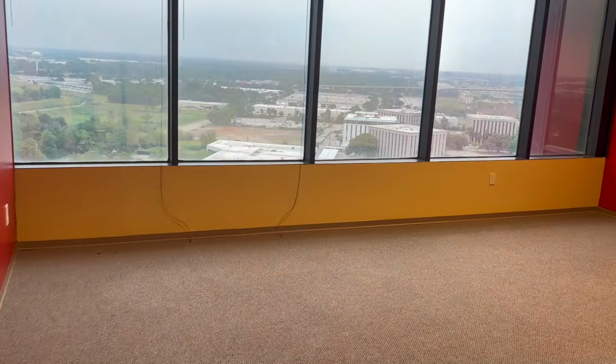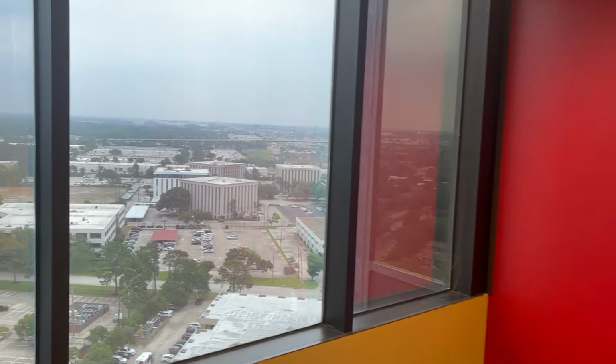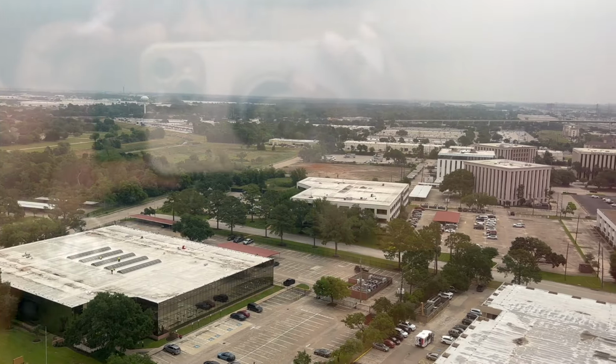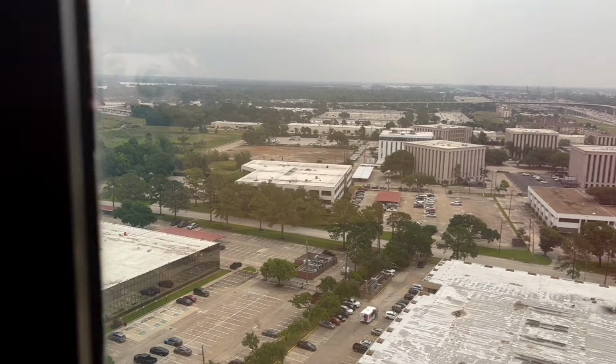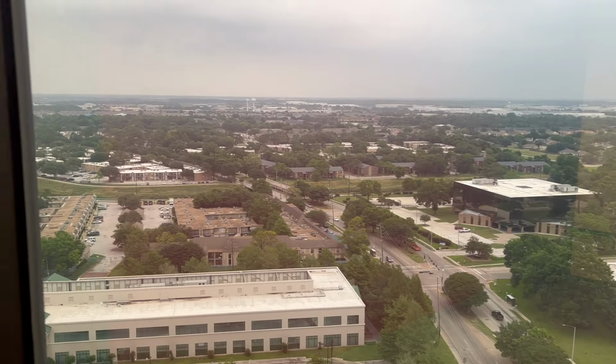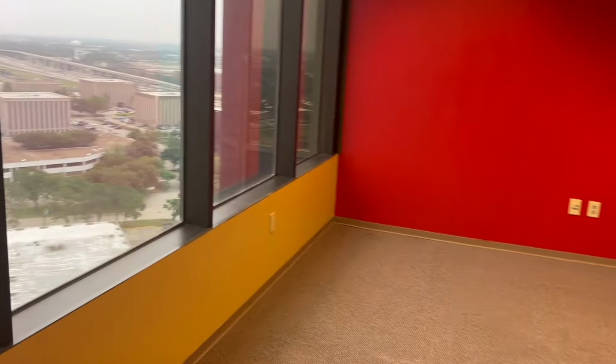You guys, this is our space we're working in. So we're gonna drape this wall and put the focal area set up right here. It has a nice view of the city. Y'all, look at that. It is a gloomy day though, I ain't gonna lie, but it's still nice views. So yeah, we about to set the camera up and get started, y'all.